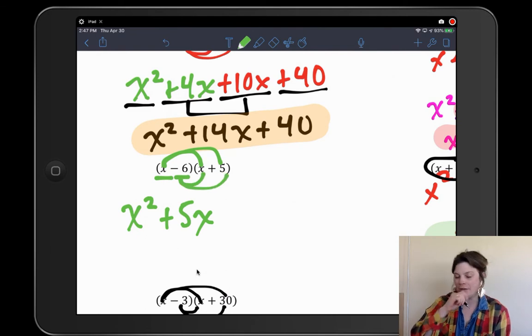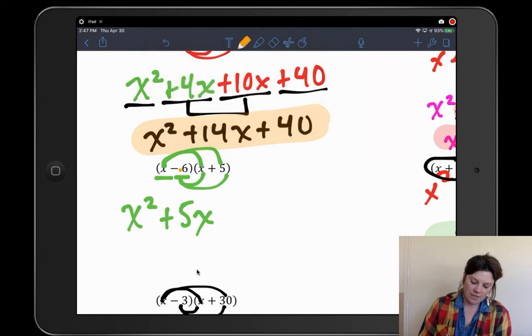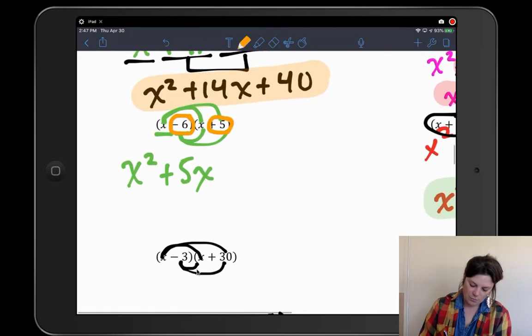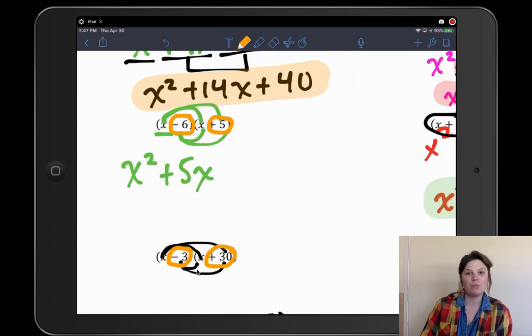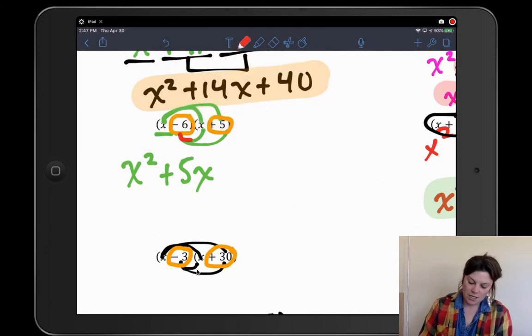And then we come and we look at the negative 6x times the other 2. Now, the most common mistake that people make on this is that they forget that this negative belongs with the 6. So something you can do to help yourself from making that mistake is before you start a problem, circle the number with the symbol in front of it. It might help you avoid making sign errors. Okay, so now we're going to do the negative 6 times the x. That's negative 6x. Negative 6 times positive 5 is negative 30.